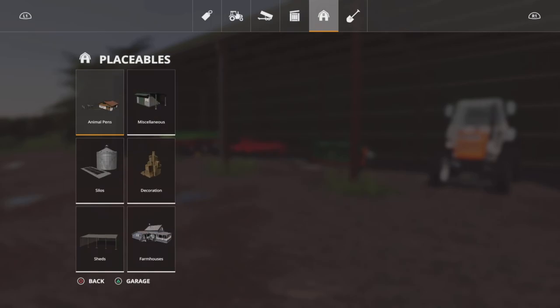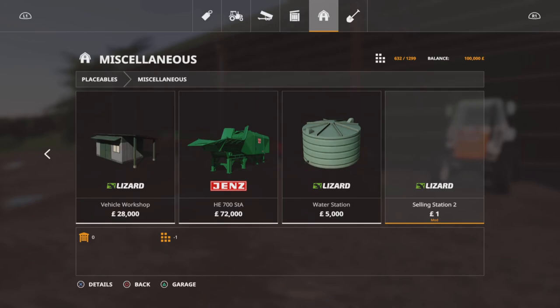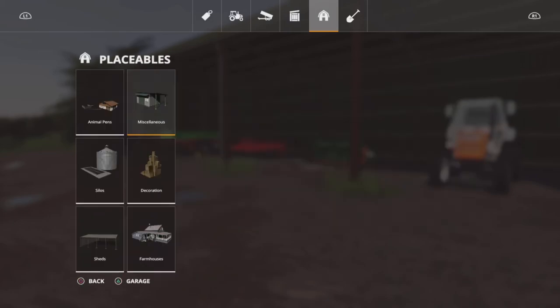That's modded in, and the only modded-in things I could find were in miscellaneous. You've got this selling station too, which you can buy for a pound, so you could put as many down as you want. When you place one, it appears in your selling point menu as a port, and we've already got one port. You can sell everything the same as at the in-game port. If you place that down, it's just going to accept all your main crops exactly the same as the port originally in the game.